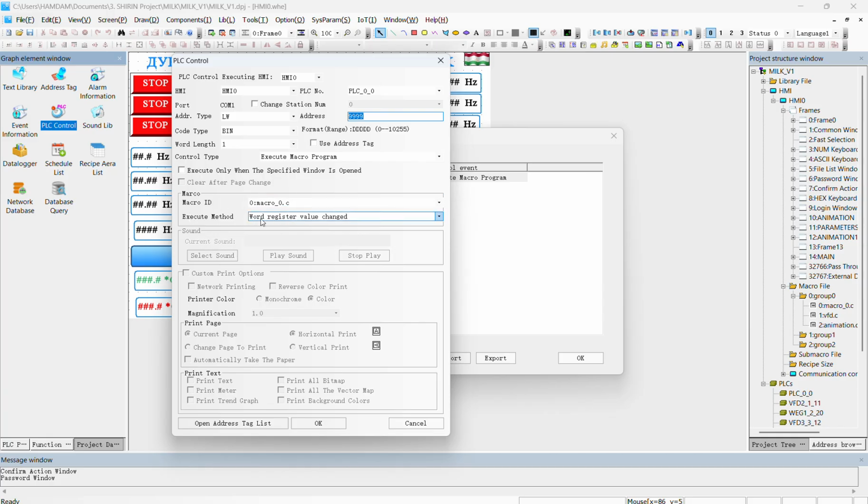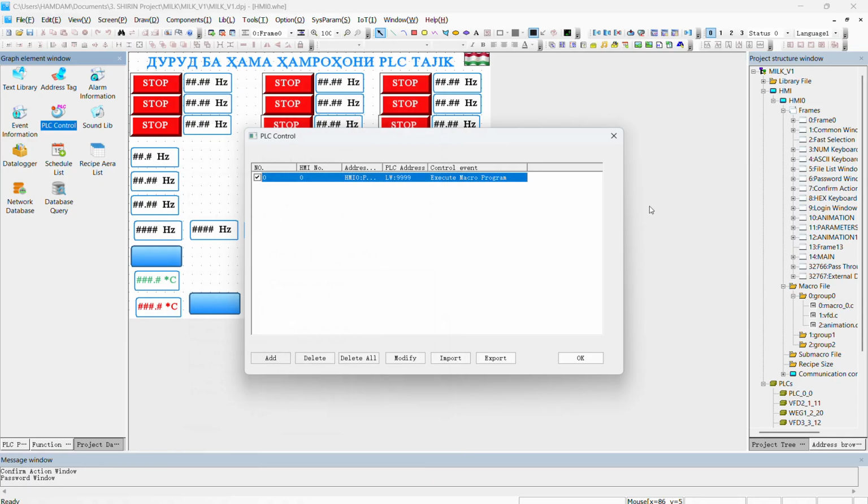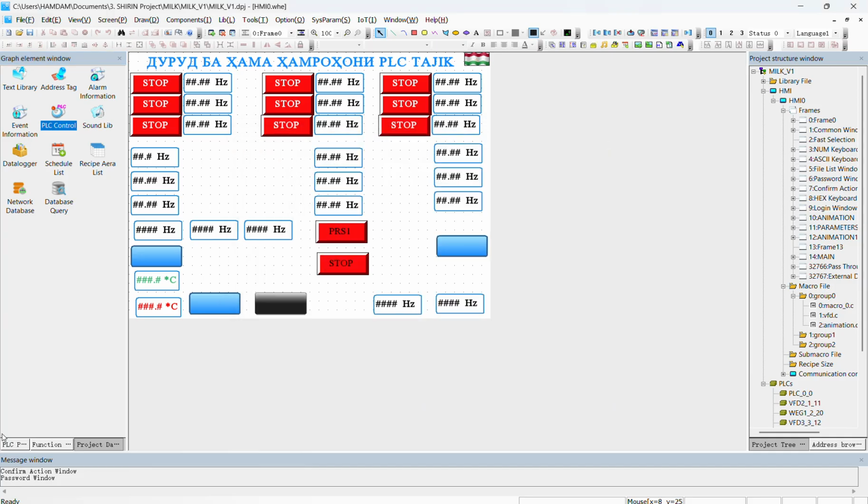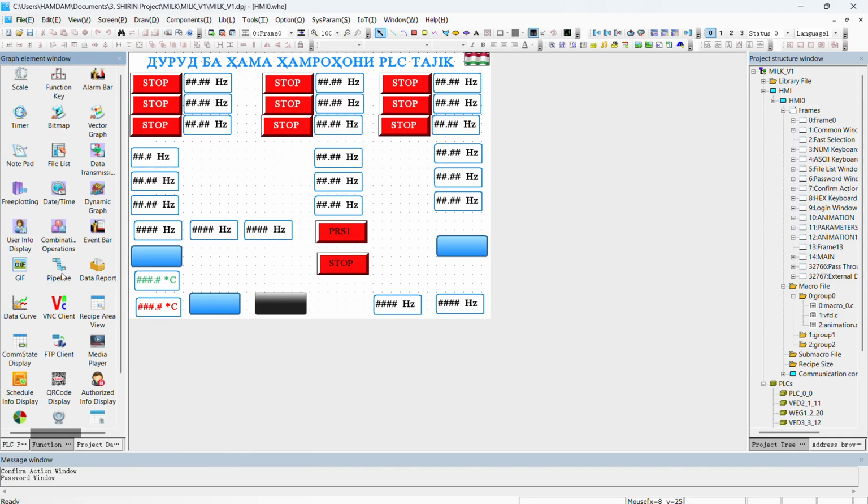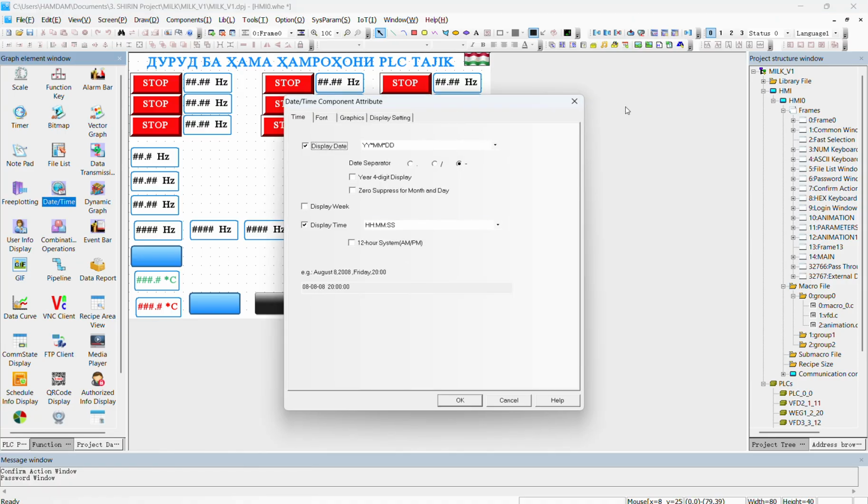So how does it operate when the word register's value is changing? For example, after 1 second I will read my temperature, and if I change my frequency, it changes in my VFD. Also you can add timers like this here.